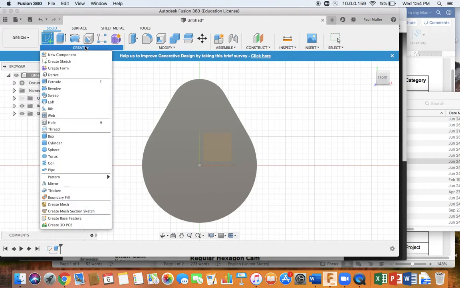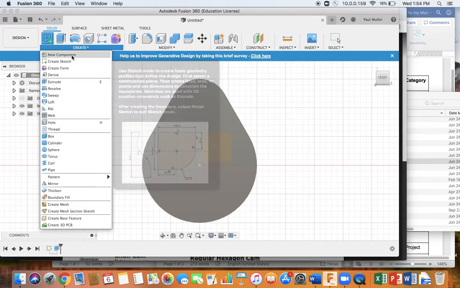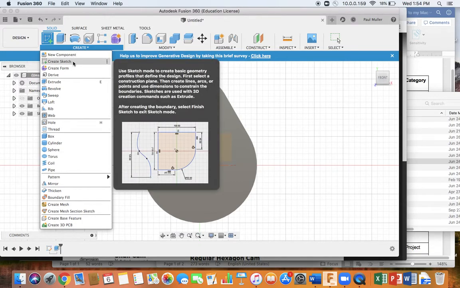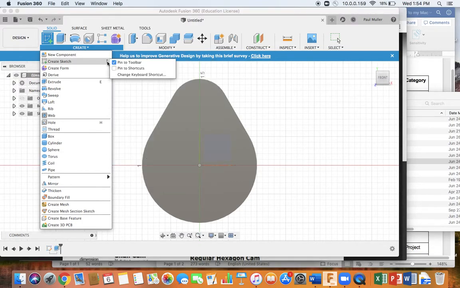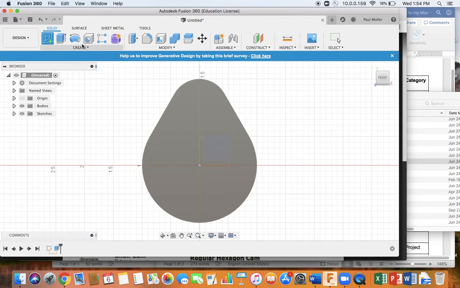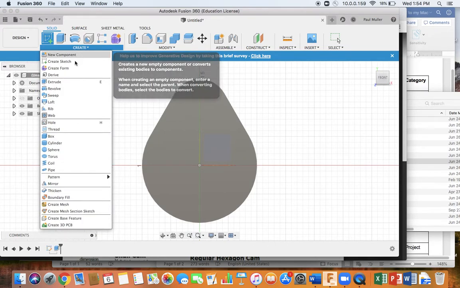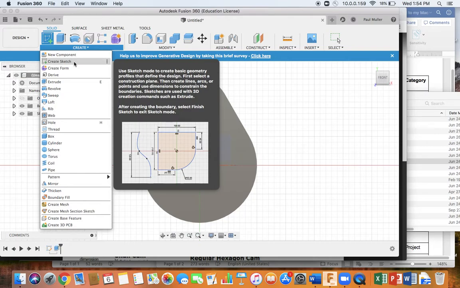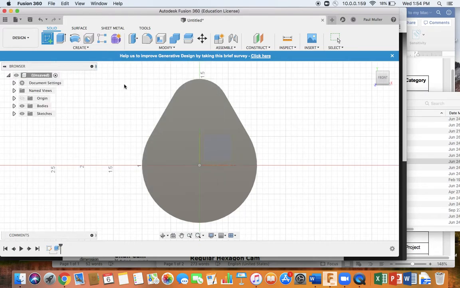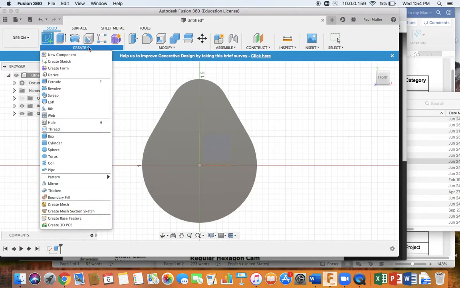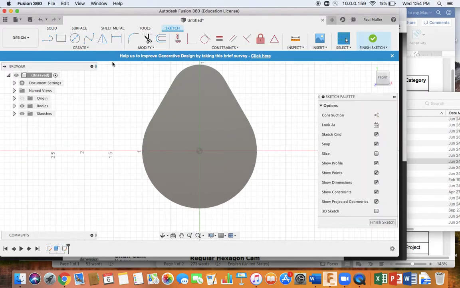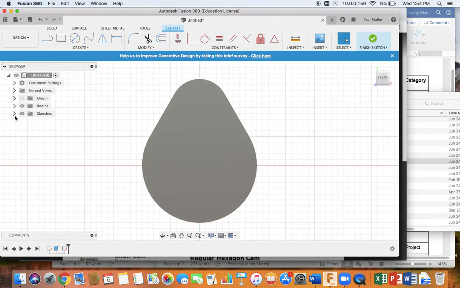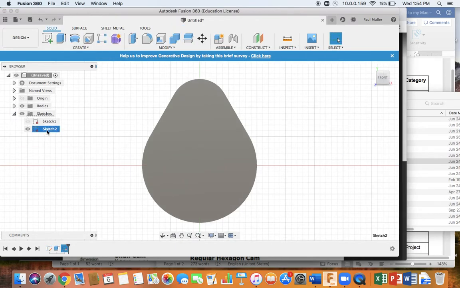There we go. Whoops, still not there. All right, let's go into sketch 2.